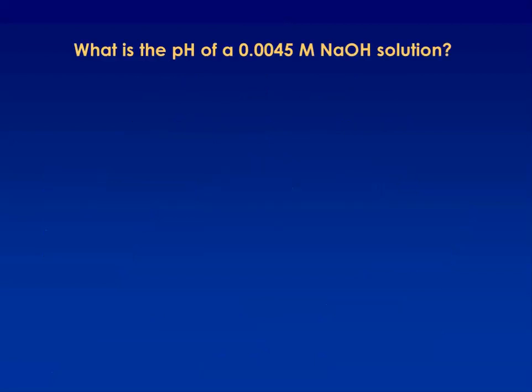So here we have a sodium hydroxide solution that's 0.0045 molar. We want to know what the pH is. NaOH provides us with a source of hydroxide ions, and that is a soluble ionic compound, so that's giving us plenty of hydroxide, 0.0045. And we can use that concentration to find pOH. So if we substitute that hydroxide concentration into our equation and we solve for that value logarithmically, we get that it's equal to 2.35. How did I turn 2 sig figs into 3?